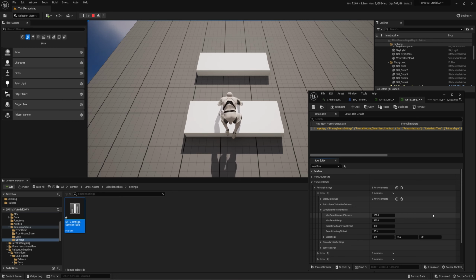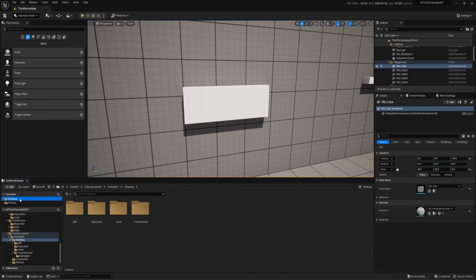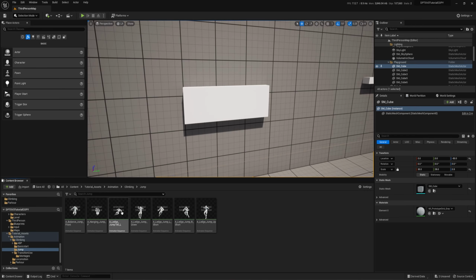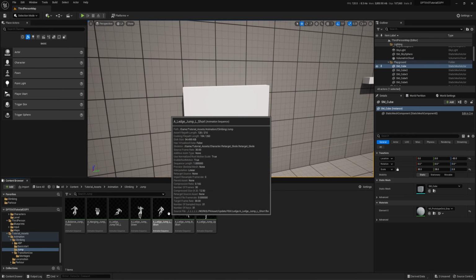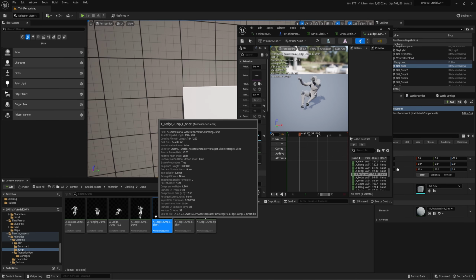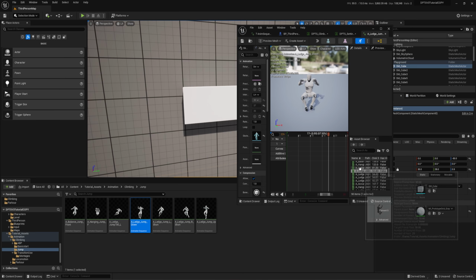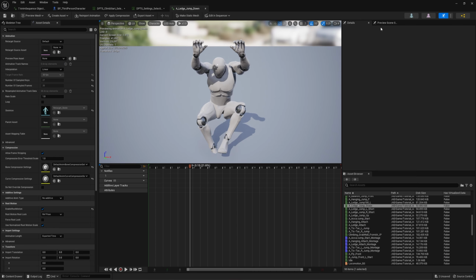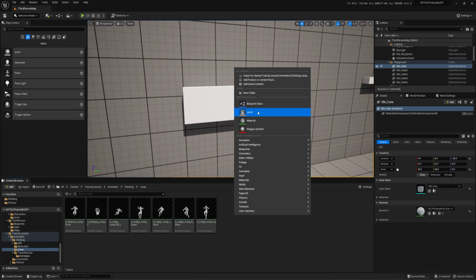jump action. So in the actions we're going to set up first, if I go into my climbing animation folder here, you're going to see I have this jump folder here. And we're going to be setting up these types of animations. You can see we get a jump up, right, left, and a down. So with these 4 animations, we can make a 4-way directional jump very easily. And just to be that broken record again, make sure your animations have root motion.